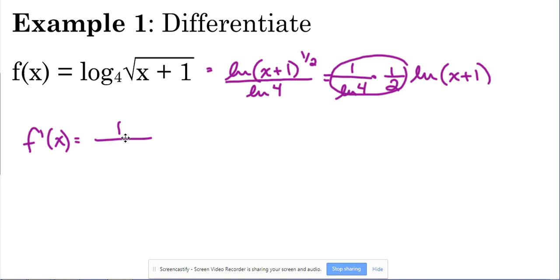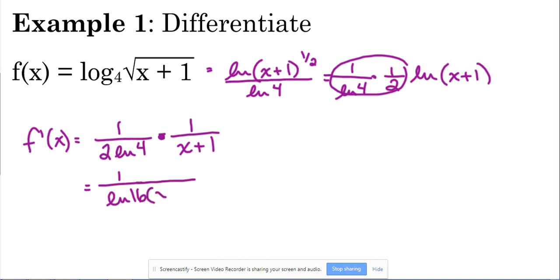Since they're fractions, we multiply the 1 times 1, and then the 2 times the natural log of 4. We put the 2 in front, okay? And we'll simplify that here in a second. Times, okay, so that's the constant multiple in front. What's the derivative of the natural log? It's the derivative of the inside over the inside. Well, in this case, that's 1 over what's on the inside. And then you will probably use the power rule going the other way and rewrite that as 1 over the natural log of 16. And you may go ahead and just put those together right there. Just extend that fraction line and put the x plus 1 down there in the denominator.